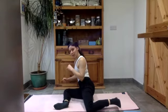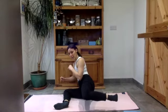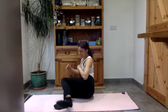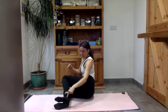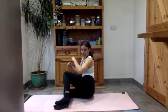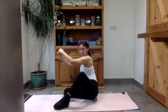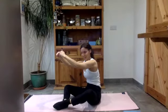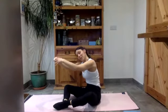Now option just to stay here. Push into the outer right leg if you like and lift the left knee off the floor. You're going to swing it on top of your right knee. Have the edges of the feet meeting and then open up the knee. Try and sit bones down into the floor. Open those knees wide. Come back the way you came.